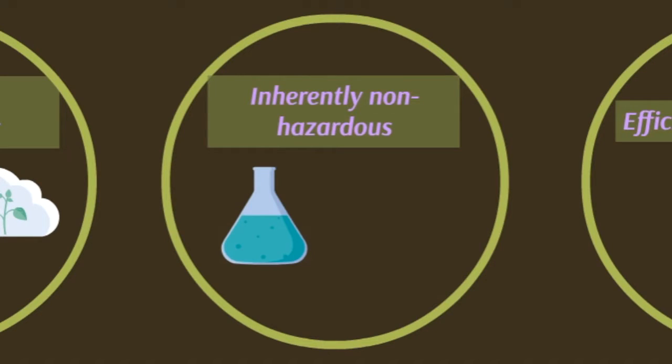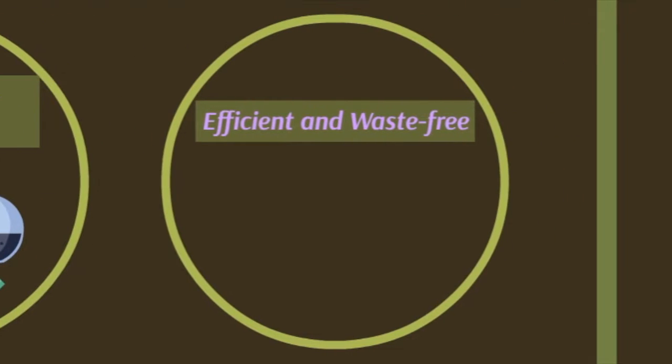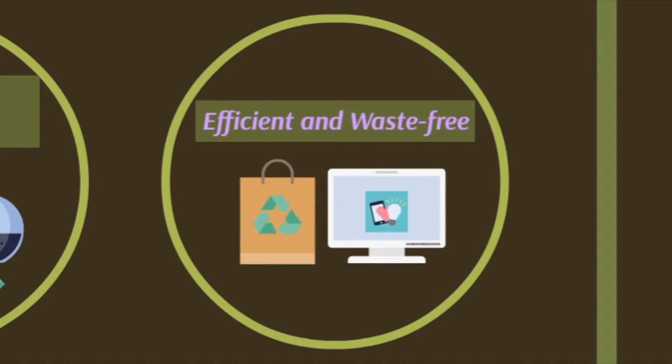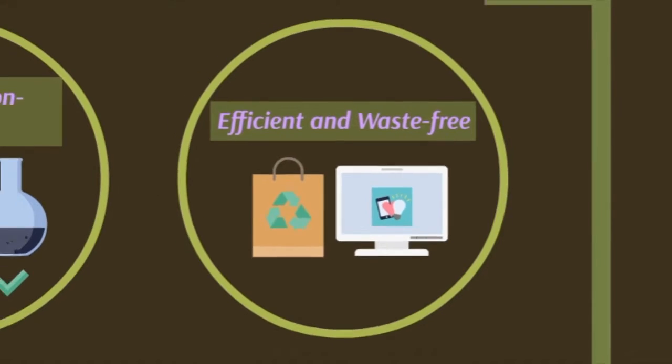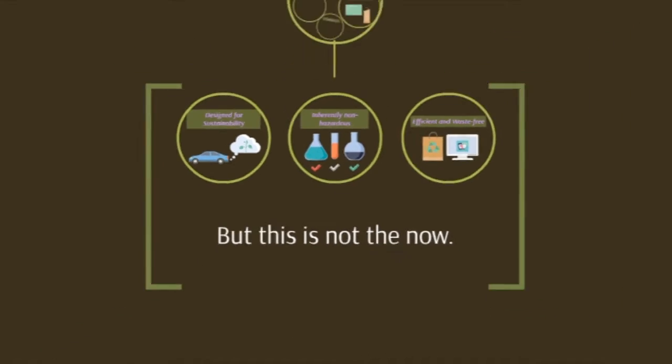Chemists and chemistry students in labs and workers in manufacturing facilities have no fear that the chemicals, products, and processes that they work with every day will result in harm to their bodies, their families, or to the environment. And consumers have confidence that the goods they use, reuse, and dispose of have been reliably evaluated using trusted metrics that are routinely applied to avoid hazards and pollution from the start. But this imagined world is not the now.